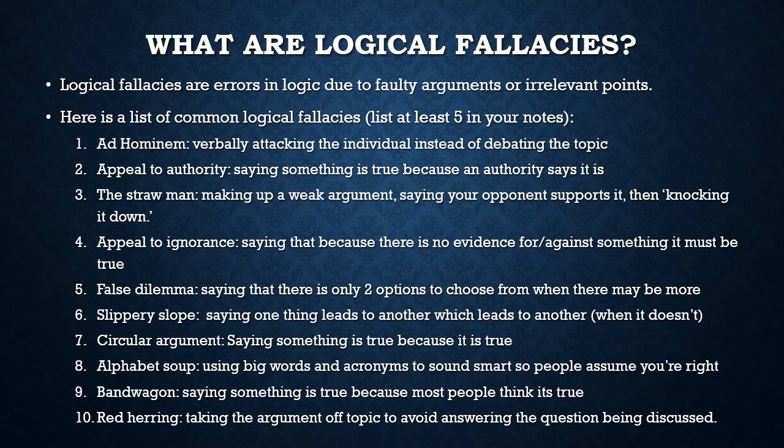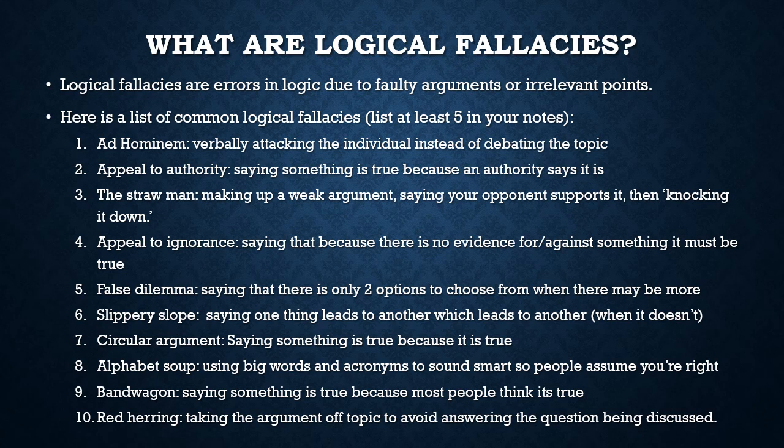Just because we don't know if something's true doesn't make it true or false. We just don't know. So that is a fallacy. That's number 4. Then you have 5, false dilemma. This is when somebody says that there's only 2 options to choose from when really there may be actually more. So they say, oh, you're either for me or against me, when really there might be an in-between of that, or might be a completely different thing. So that is another fallacy.